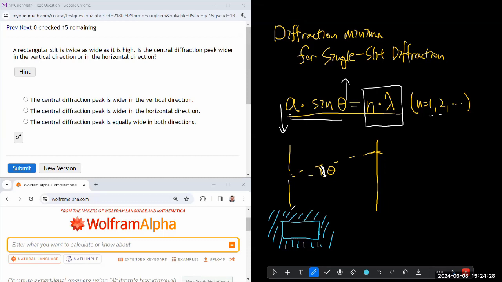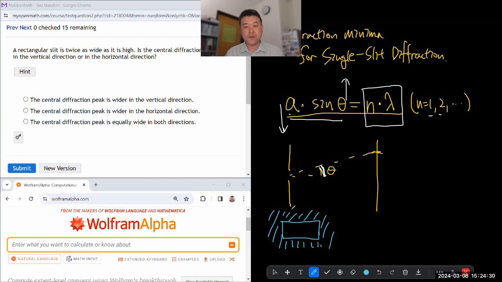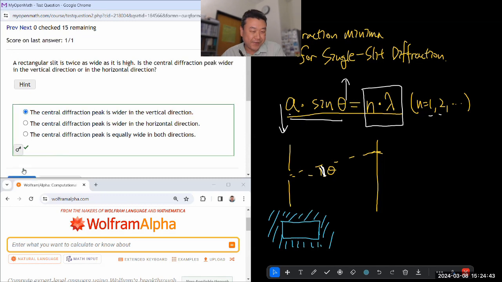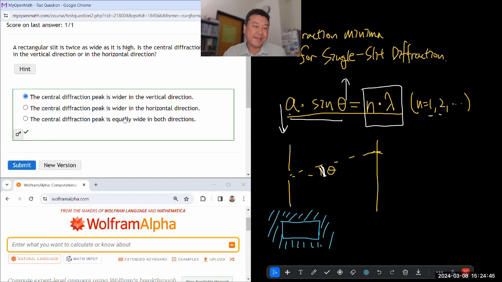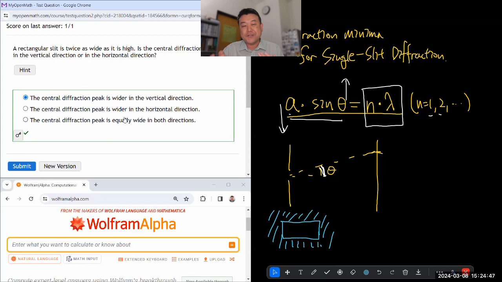Now if you have internalized the intuition that I was describing earlier, then you'd be able to get to this answer without looking at any math. Let's check if I've internalized that concept. The way to do it would be, you can say to zeroth order, for a very rough approximation, I can just apply this in one dimension at a time.